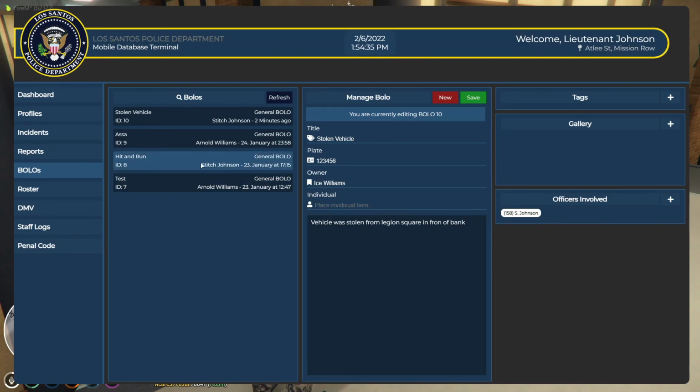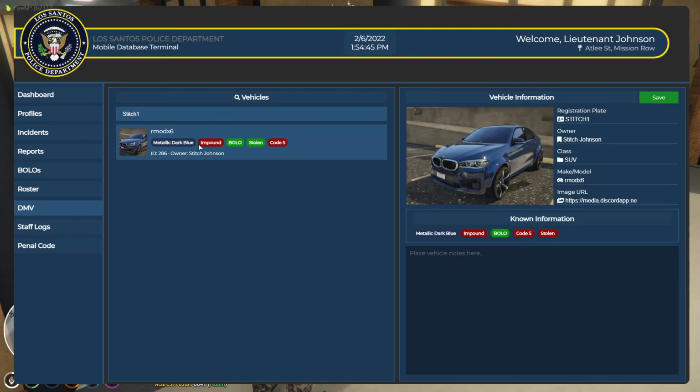Yeah, right here. See general BOLO for hit and run. The plate was stitch 1. So now that means it'll show up that the vehicle has a BOLO on it. This marks it as a code 5, which means felony stop. And say somebody steals said vehicle, you'd right click here and mark it as stolen. Or if it gets recovered, you can remove that.